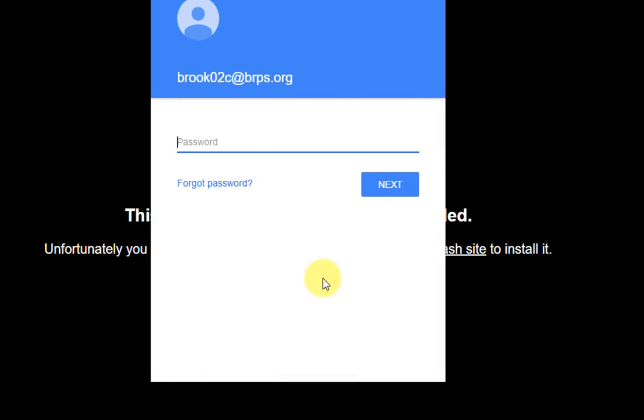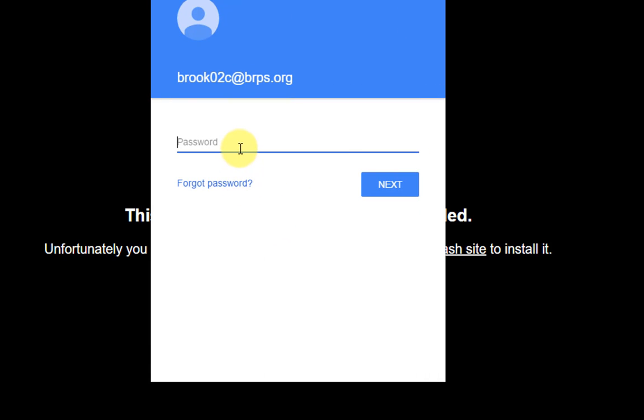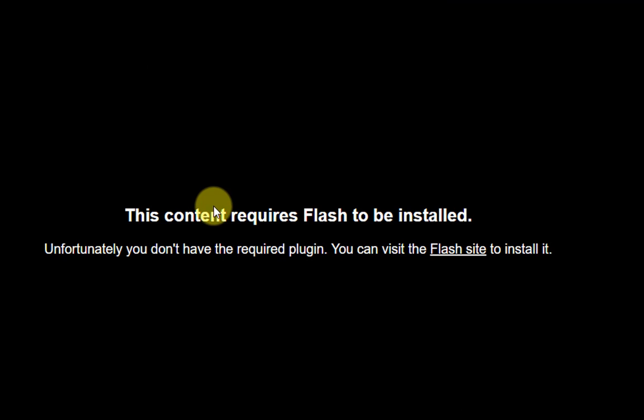After you hit next, it wants to know your password. Now, I'm hoping by now all of you know what the password is for each of the classes. Now, I will take this back a second. This is only for Mrs. Fordham. If you are a different class, then you need to enter your beginning right up here in front. So, for example, Mr. Pretzloff would type in Brook02A. Mrs. King would type in Brook02B. And then your password is your class password. So we will enter that right there and then hit next.